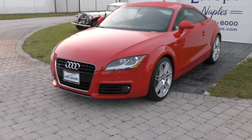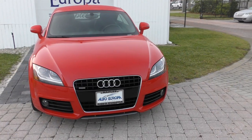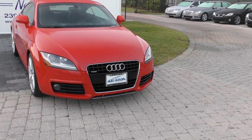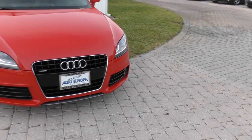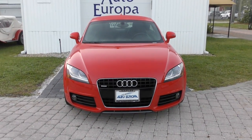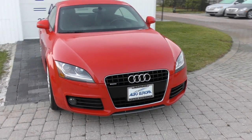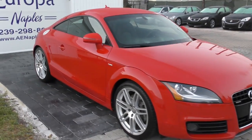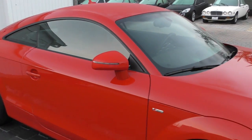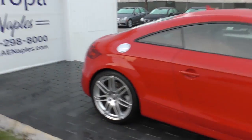The headlights are swooping and gorgeous. Big fog lights down low. That sort of Audi triangular, trapezoidal, whatever the hell shape. I was never good at geometry. I was an English major, so don't get mad at me for not knowing my math. But in any case, that sort of corporate Audi grille probably looks better on the TT than any other Audi. You see the little quattro badge in there, all the big air vents, letting that big 3.2 breathe. Yeah, I don't know, pretty. I like the S-Line badge on the fender, the thin, rather attractive turn signal indicators on the front of the mirrors, little shark fin antenna on top.